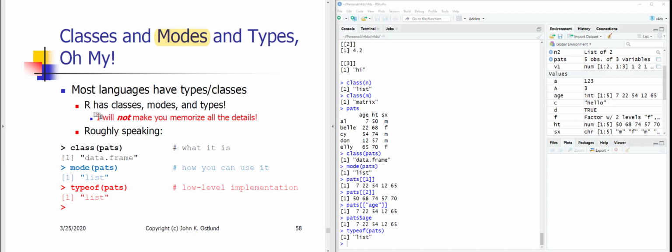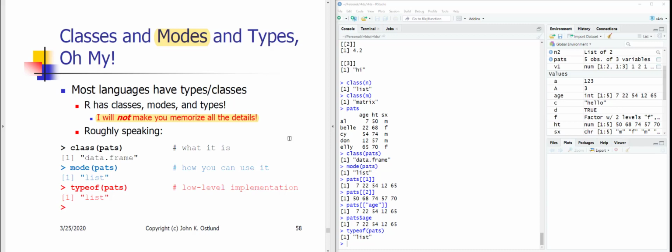I am not going to oblige you to know the clear distinction between classes, modes, and types. R is fairly peculiar in having these three different ways of... I mean, most languages have data types, and also classes.